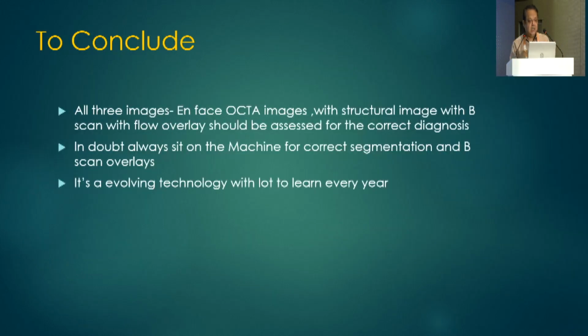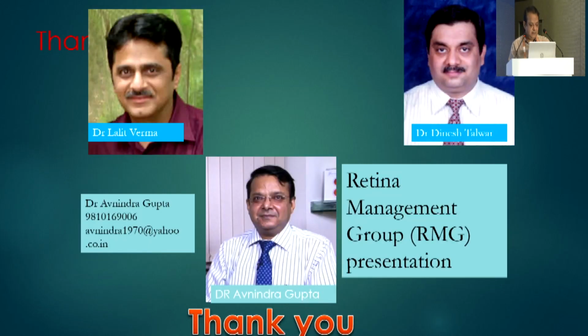So to conclude, all three images, en face OCTA images with structural OCT with B-scan flow overlay, should be assessed for the correct diagnosis. In doubt, always sit on the machine for correct segmentation and B-scan overlays. It is evolving technology with a lot of things to learn. Thank you very much for your kind attention.